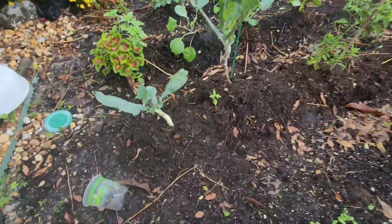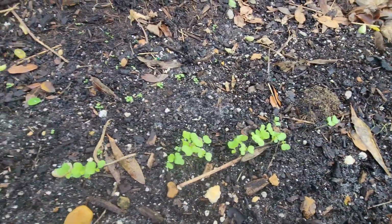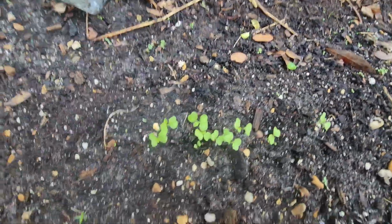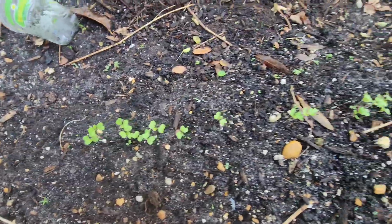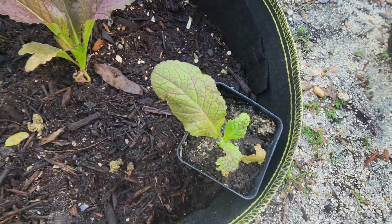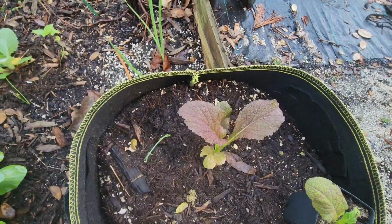These are turnips. No bottom turnips. I put them all right there. I've never had turnips before. I wouldn't eat them, just like I wouldn't eat mustards, but mustards have now become my favorite green. And I put a bunch of them there. I found this little baby growing, and I put that in a little container.